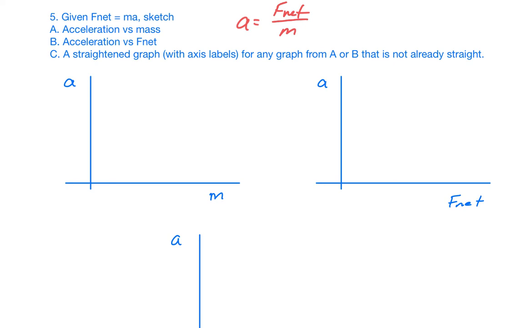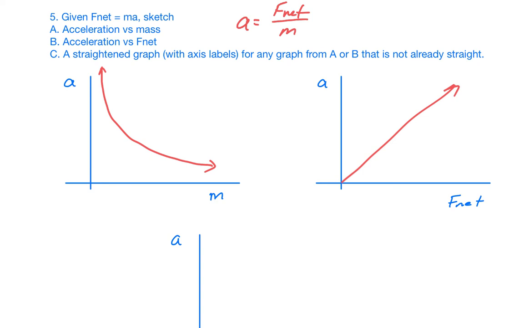So a lot of you were probably tempted to draw something like this, okay? That is not an inverse proportional relationship. That's a linear relationship with a negative slope. It is not an inversely proportional relationship. An inversely proportional relationship looks like this. And you can go ahead and put the arrows on there to show it's going up and to the right. Okay, now, acceleration versus net force, that is a proportional relationship. Okay, so in that case, you would get something that looks more like that.